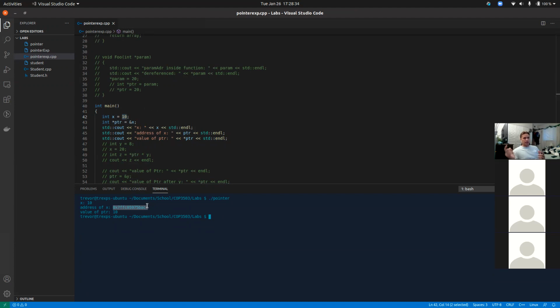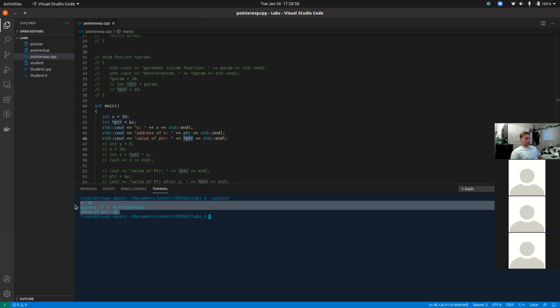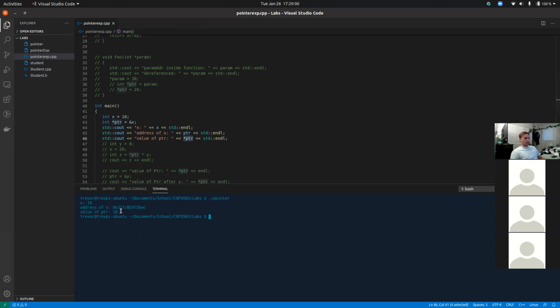Data can come in and out of that memory address, or in and out of that house, but that memory address will always stay the same. We'll see a couple of examples of that in a little bit. So when we do the dereference operator here, we're no longer interested in the address of the house, but we actually want to know who lives in the house. We want to know the data that resides in that memory address. So that's a quick intro to pointers, and then we'll do a couple things with them to prove some other concepts.